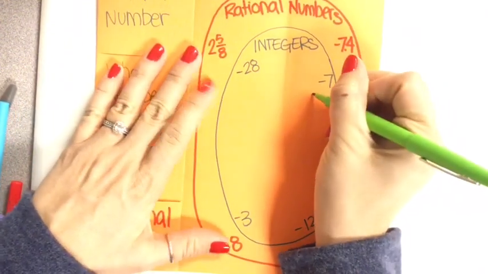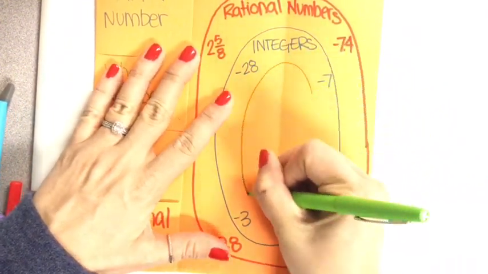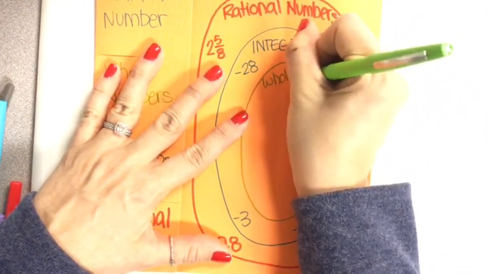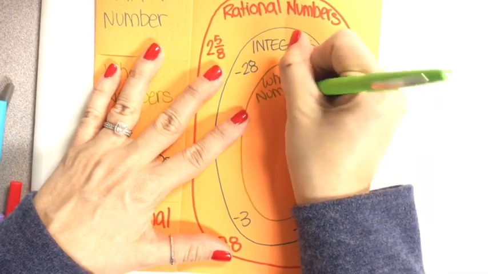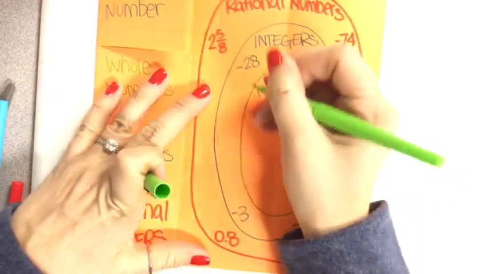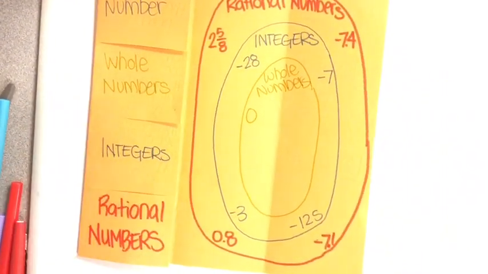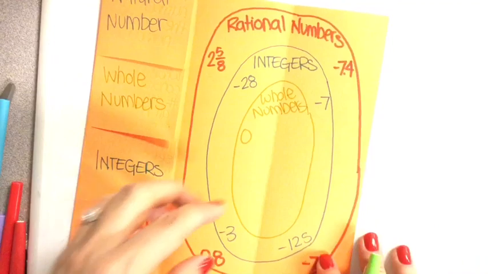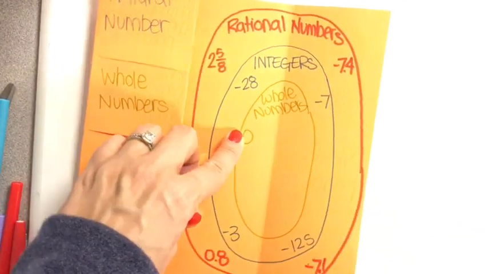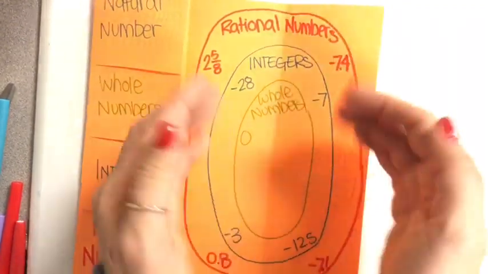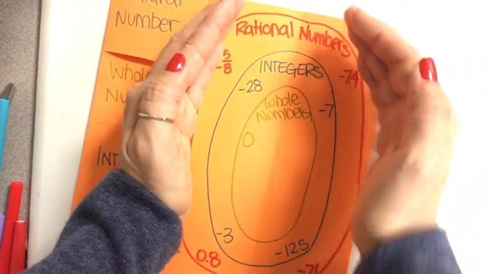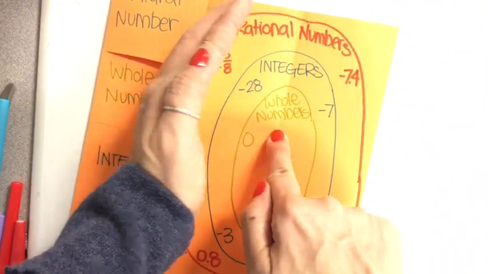We're going to add another bubble here, and this is going to be called whole numbers. And in this one, I'm actually just going to put the number 0. There are a lot more whole numbers than that, but the other whole numbers are actually also called natural numbers besides 0. So what this means is 0 is an integer. Look, it's in the integer bubble. 0 is a rational number. It's in the rational number bubble. But more specifically, that is called a whole number.